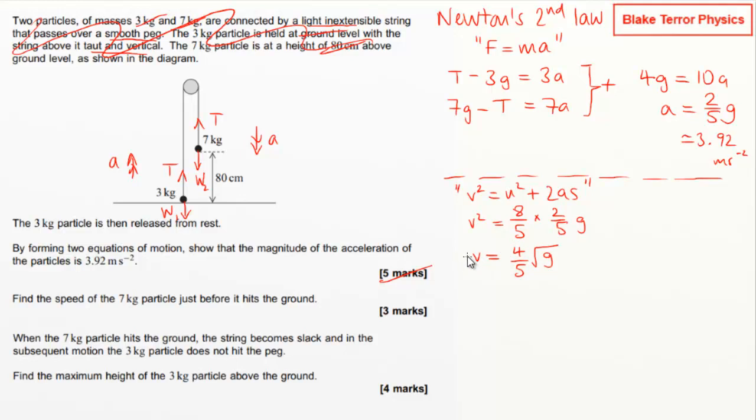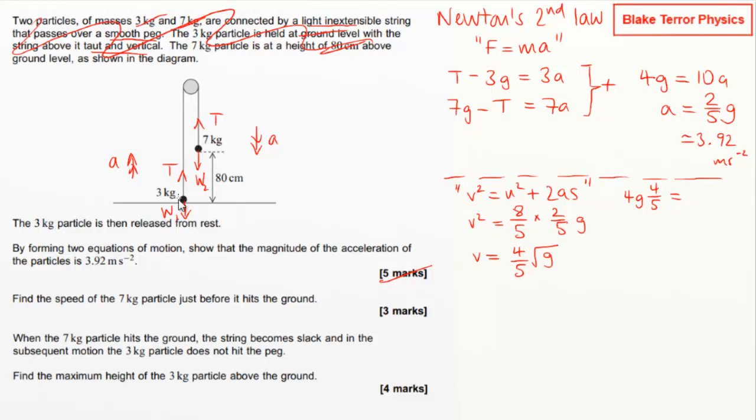You might want to do it from an energy point of view if you're going to go more physicist on this approach. You think what happens when the 7 kilograms has hit the ground? We've had a change of potential energy of 4g, because rather than having the 7 in the air, we've got the 3 in the air. So if we do an mgh, as in the 4g has dropped down to the ground, times the h, so that's 4g times 4/5. That's our change in potential energy. There's got to be the change in kinetic energy.